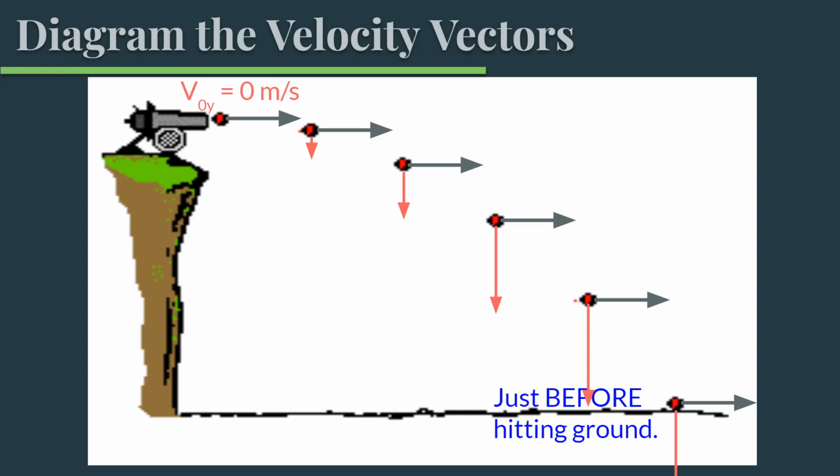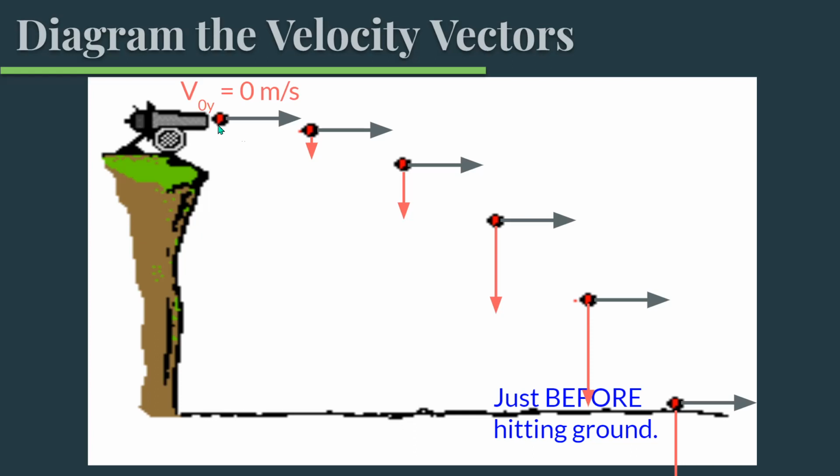And it will be the fastest at this instant just before it hits the ground, and my vector goes off the page. But those arrows get longer and longer as you go. And so those two things together, if you add them by vector addition, are what gives you your resultant velocity. It shows you exactly which way the cannonball is moving at that instant. It will be a diagonal line.